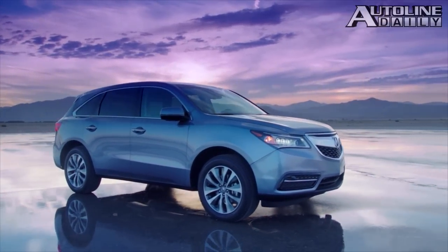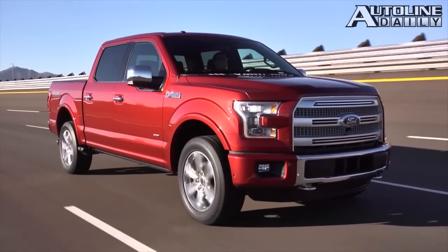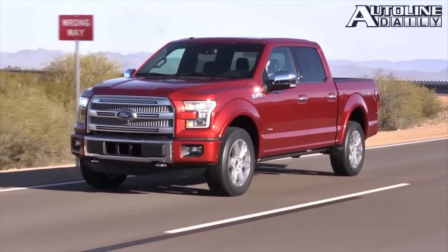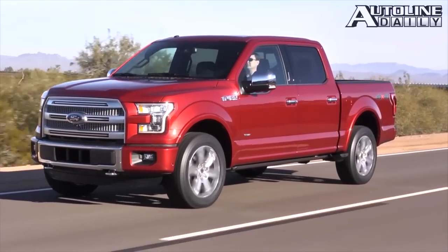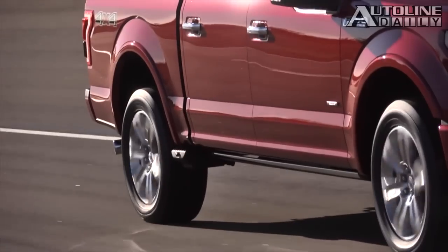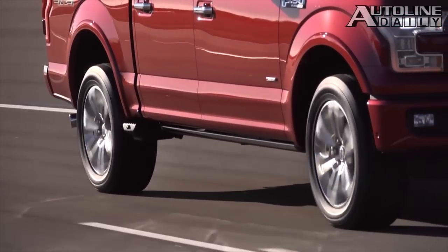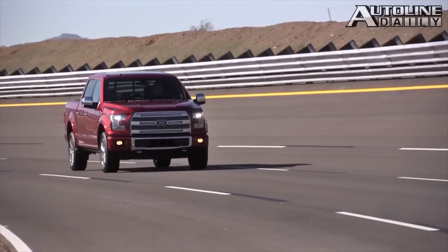There's a lot of news going on here today with a production introduction of the Ford F-150. As you all know, it's very aluminum intensive. They've taken 750 pounds or 340 kilograms out of certain versions of the truck. It's a very aluminum intensive bed and frame, and in fact they alone account for 460 pounds of that weight reduction, or about 204 kilograms.